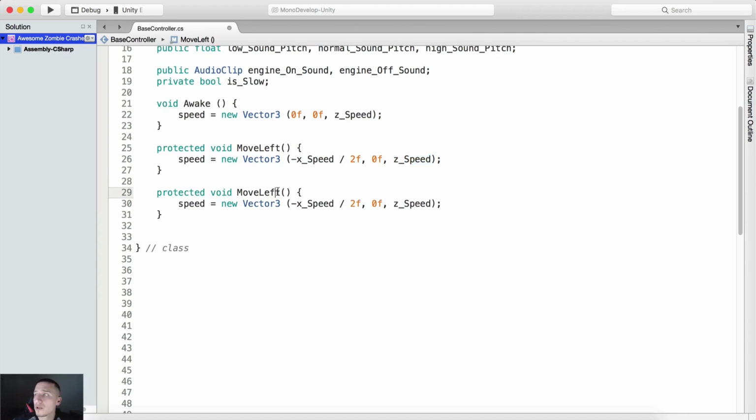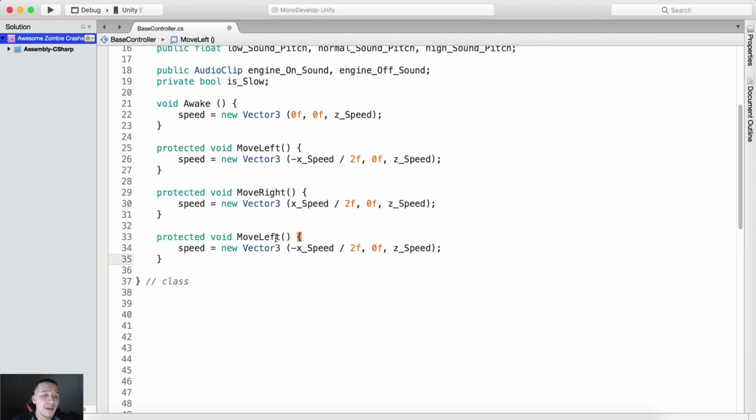Now here we are also going to have move right, which we are going to do the exact same thing, but to the right side. So move right, but here it's not going to be negative, it's going to be positive, because we are moving to the right side, as you see. So the right side is the positive side on the x-axis. Y-axis will be 0 because we're not going to move our tank up and down.